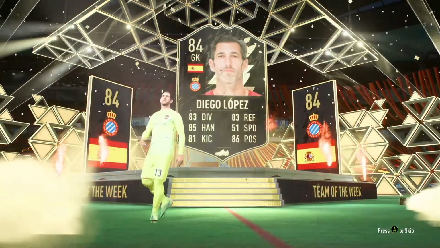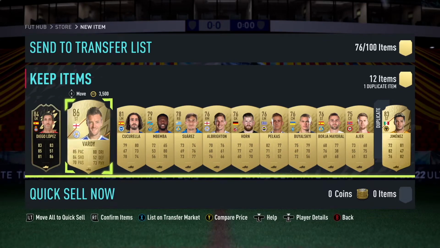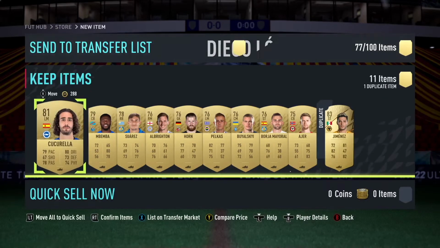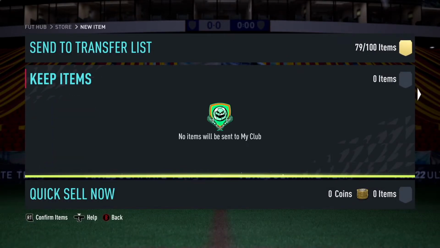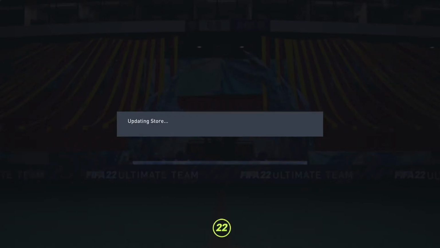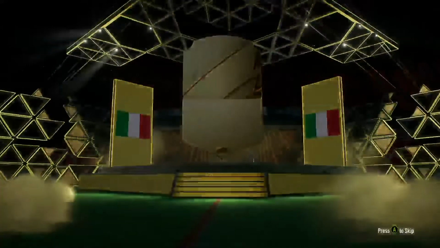84 Diego. 20k player right there. Oh, double walkout, bro. Double walkout. I'm on fire today, bro. I'm on fire today. I didn't expect so many walkouts. I know I have saved a shit load of packs, but I didn't expect this many walkouts. I missed only one. If I got a walkout in the second last pack as well, it would be five in a row.